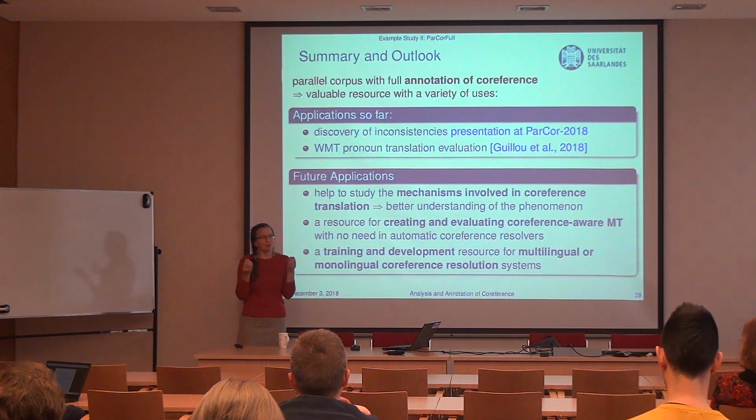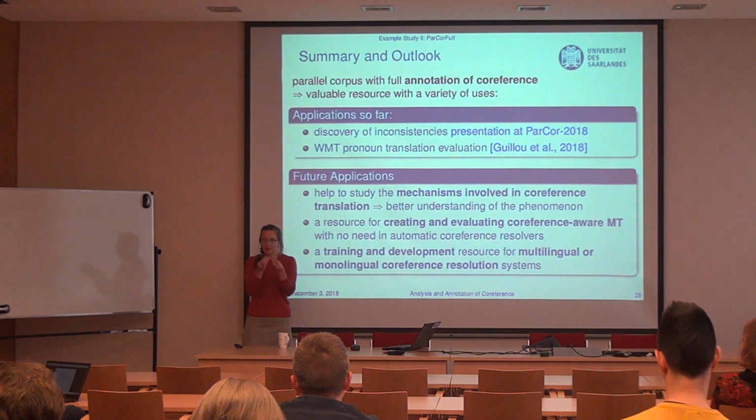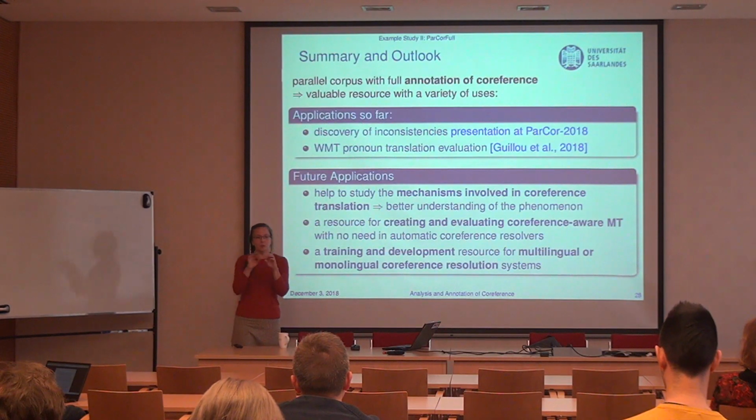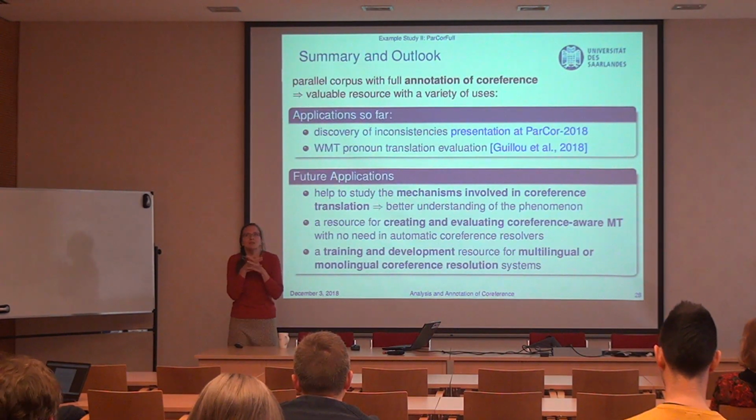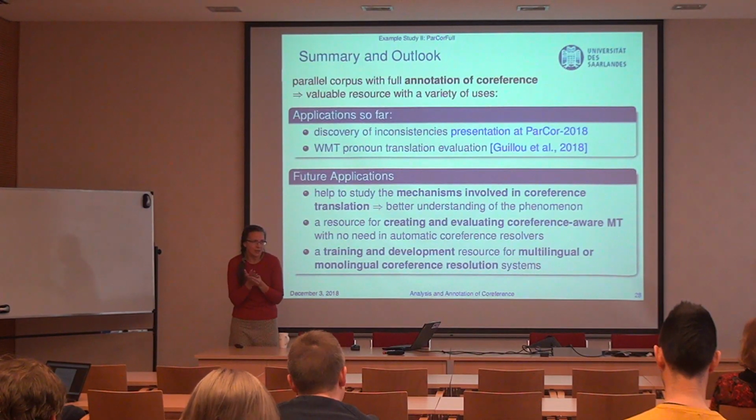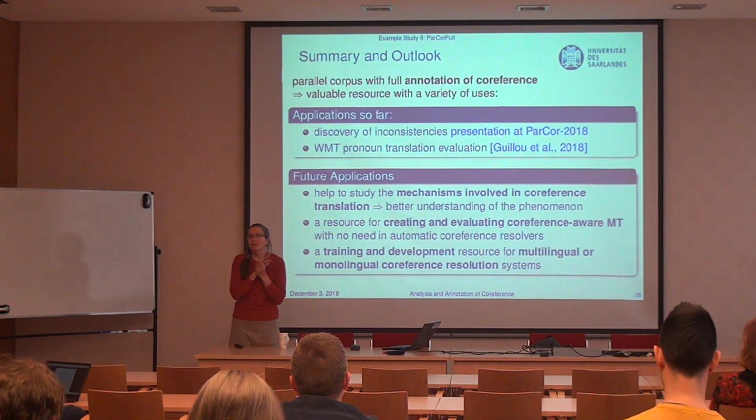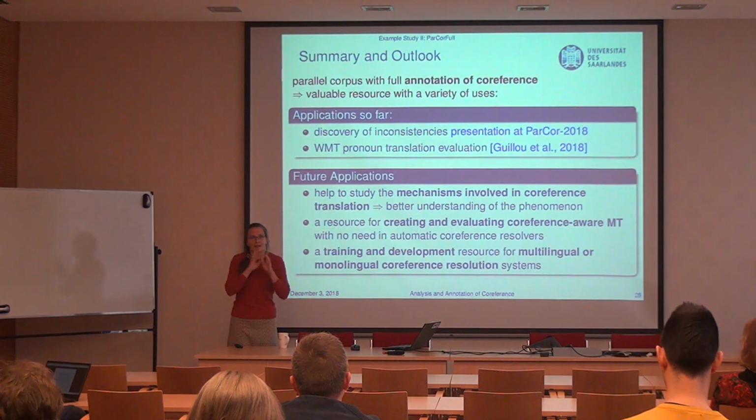And we thought that we might detect them automatically using word alignment, and say, well, if we don't have this match, this overlap, then we can see it as an inconsistency in annotation, and then try to find out why the categories in English and German were annotated in this inconsistent way.